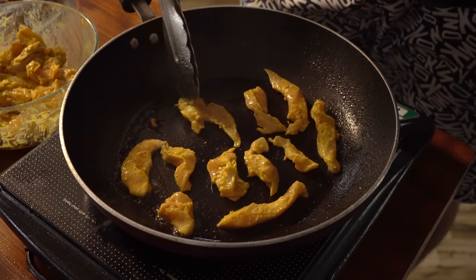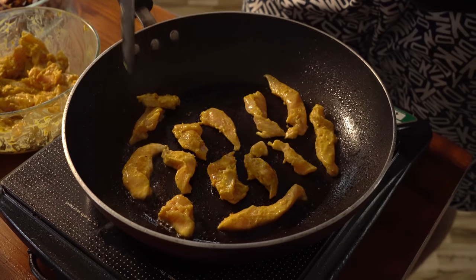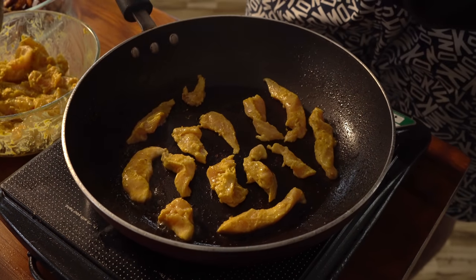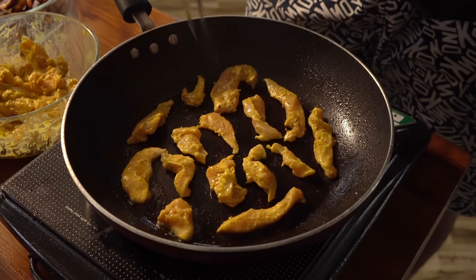So, what I'm going to do right now is, in your pan, I'm just going to put individual strips of the chicken. I'm going to cook the chicken.